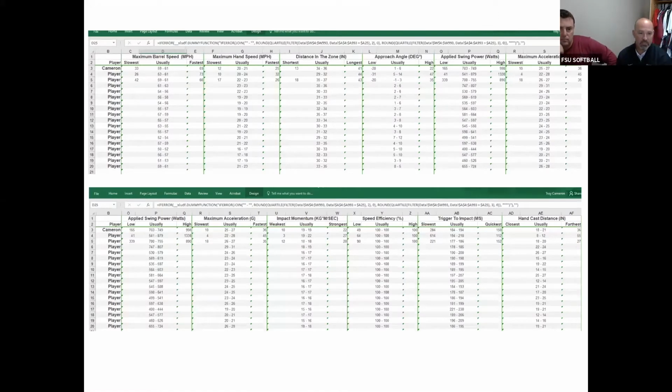So this is a CSV file for those that haven't really been collecting a whole lot of data yet. Most of the data collection machines collect the data and they give you a CSV file like this that has a ton of columns and a bunch of different things to measure. I know for us, you don't want to look at all of it because all of it really isn't important, or not as important to us, and we don't want to make it more difficult than it needs to be.